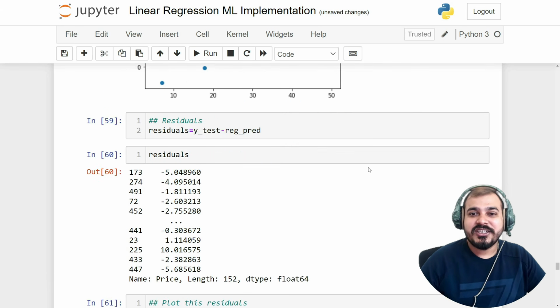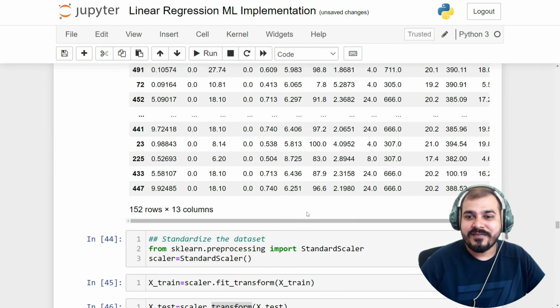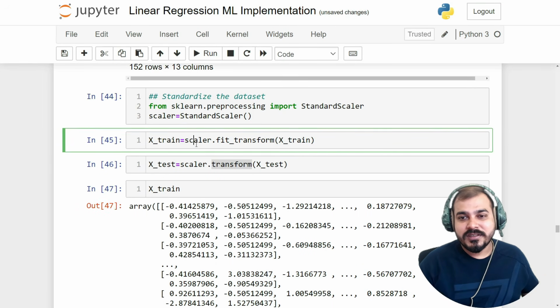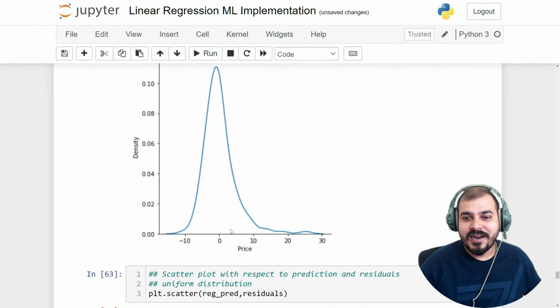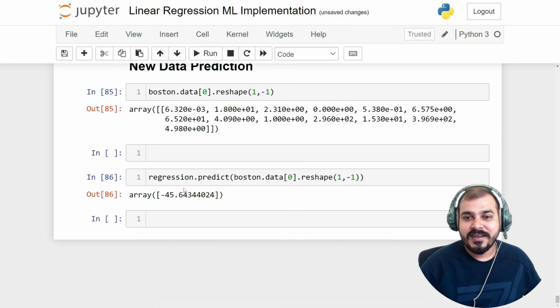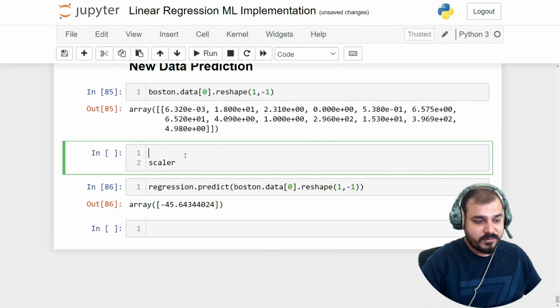If you remember, standardization over here has some values. Here you can see that we have used StandardScaler, and this was my object name. So what I'm first going to do is write scaler.transform of these values, because this is what we did in the transformation step.